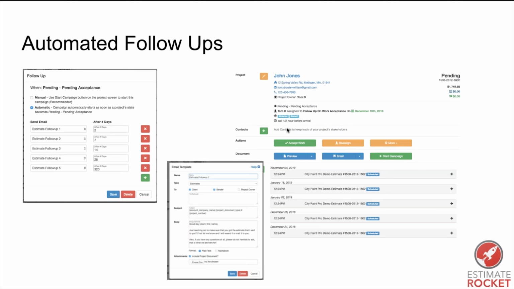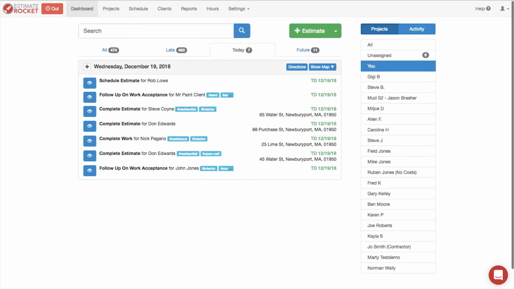So I'm going to kind of move back and forth between my little slideshow here and EstimateRocket just to give you a feel for it. So let's jump over to our dashboard in EstimateRocket. In our EstimateRocket version, we have quite a few users in our system. So you see all of the users that are in the system over on the right. Depending upon your permissions, you may or may not see all of the users, but you can add additional employees or users into the system to even get you more efficiency in terms of how EstimateRocket can benefit you.